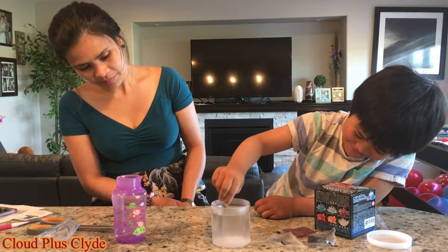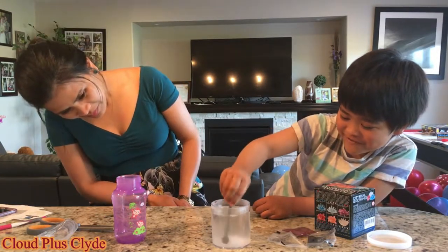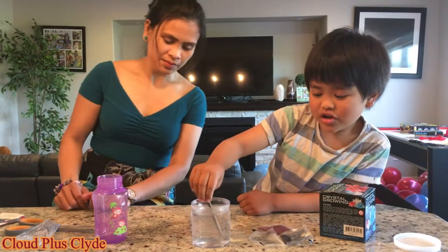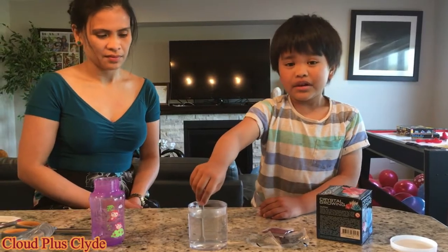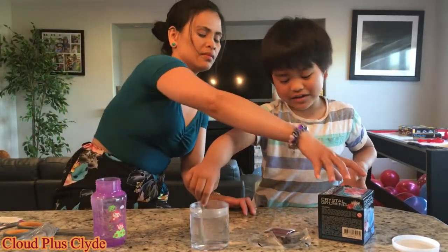I can't see a thing in there. It looks like there's a snowstorm in there. It looks like it's gone. Like the white stuff is gone, but it's actually not. It's just still there.